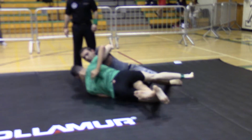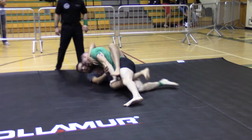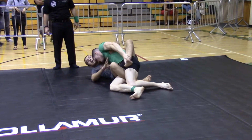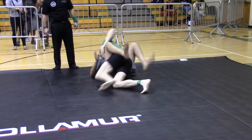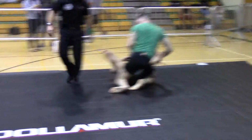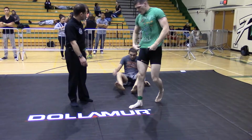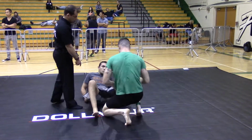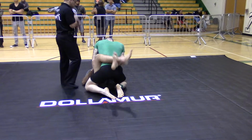Boom, nice. Up, up, up. Take them back now. Go. Push. That's all right, now work your guard from there. That's all right. We got 2.5 minutes. Great guard with the pass. Go, Marc.